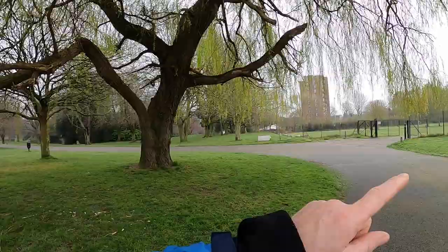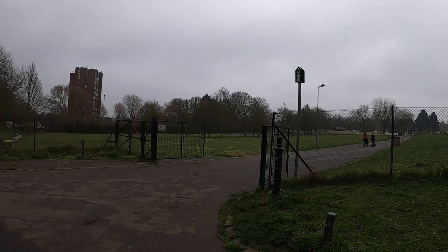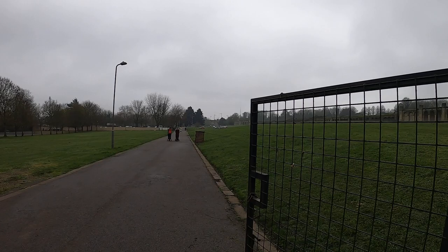Do you know what the bowl is down there? I remember now, because I remember coming to a concert. I walked through this way. So I've missed it somehow. But never mind. I will do it another day. Part of an ongoing series, as I say. Right. Should I walk on the grass? It's a bit wet. Take me up to Anerley Road.